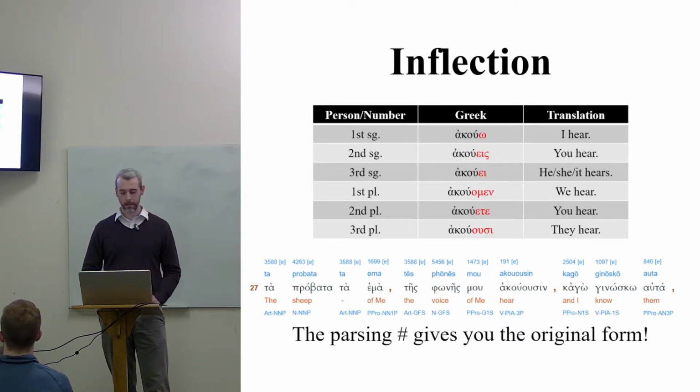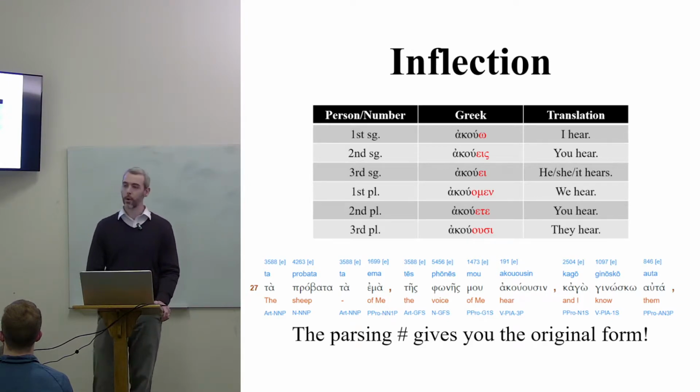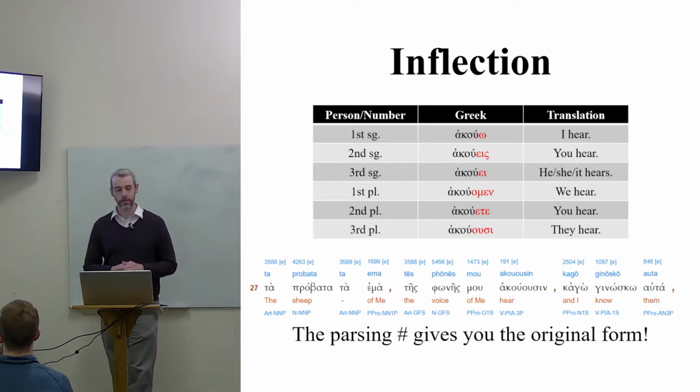The subject is there because the personal ending o is first person singular. So, I hear. If you see akuis, that's always going to be you singular hear. Is tells you it's second person singular. Akuei, with the i here at the end, is he, she, or it hears. Now here's where you get to some ambiguity in Greek, because third person singular, for the verb itself, can be a masculine subject, a feminine subject, or a neuter subject. Here's where you would probably need an expressed subject in the Greek so that you know who you're talking about.